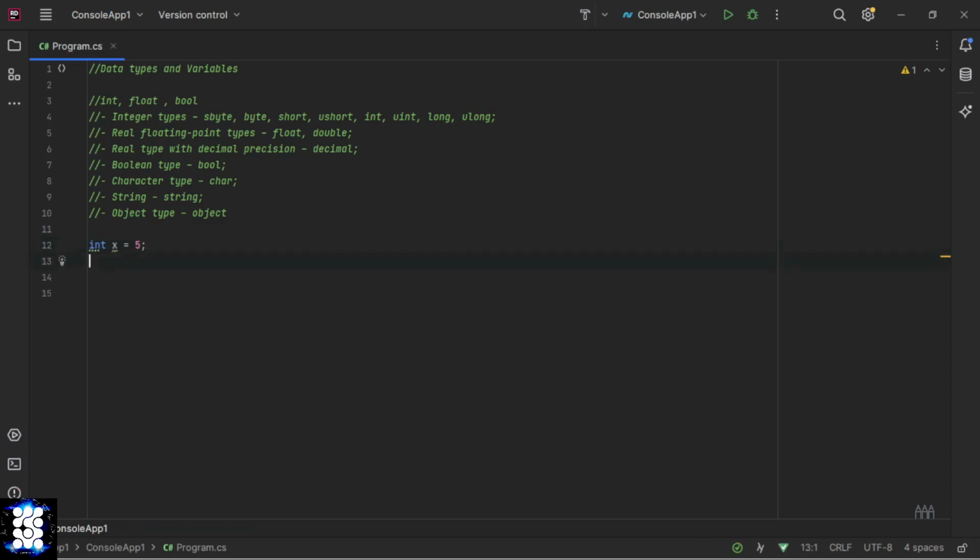Now, in order to print in C Sharp, we use Console.WriteLine, which is equal to what? x. Now, if I run this code below, you will see that it prints out 5 as the output.